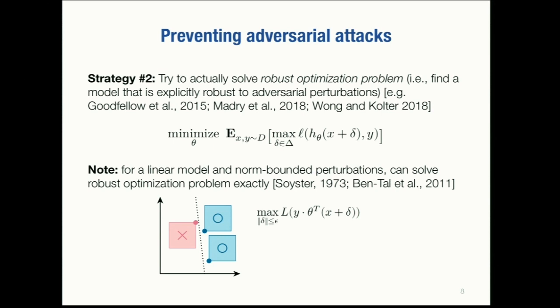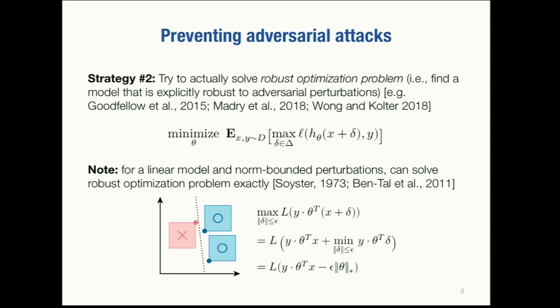Because these losses are monotonically decreasing for any classification loss, I can move the maximization inside the loss, where it becomes a minimization, so I can apply a minimization just to this term inside. And that can now be solved analytically. What you get is that this worst case loss is equivalent to subtracting off epsilon times the dual norm of theta inside the loss function. All right, so that's actually all it is. When you have a linear model, you can compute exactly this inner optimization problem, and it just involves a dual norm of whatever your original perturbation bound is.